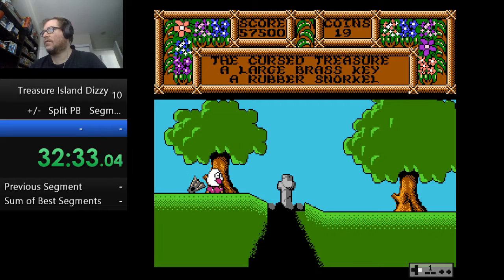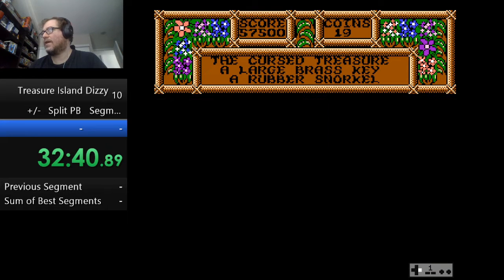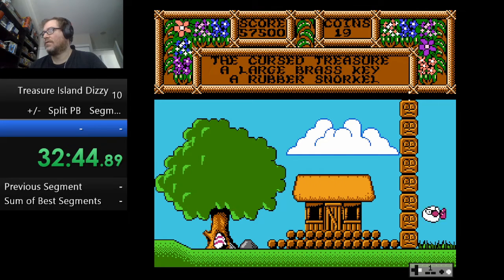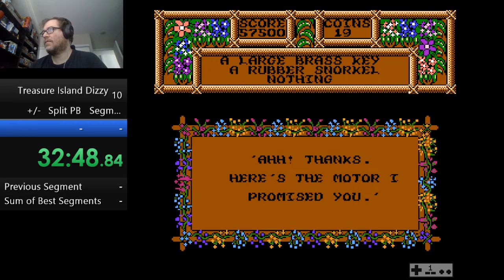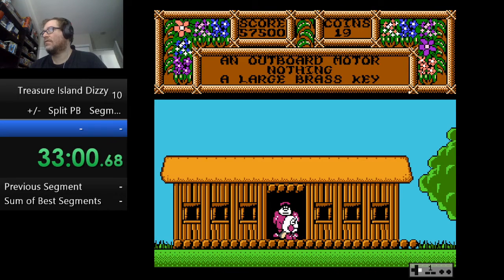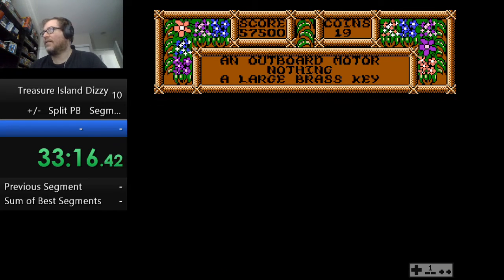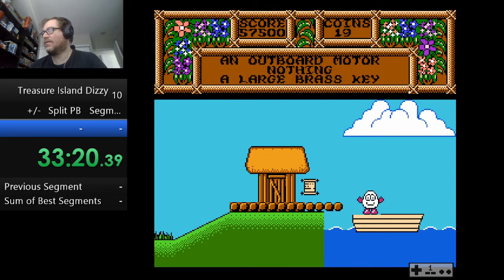That didn't work. Maybe I give him the cursed treasure, and he's like, how do I open this? And I give him the key. Ah, thanks. Here's the motor I promised you. Oh, interesting. So I just had to give him the cursed treasure without anything. Not let me put the motor anywhere. I guess the motor doesn't have an image maybe, so you can't just place it anywhere. You have to place it here. Interesting. Go. Okay, why aren't we going now? What else does he want?